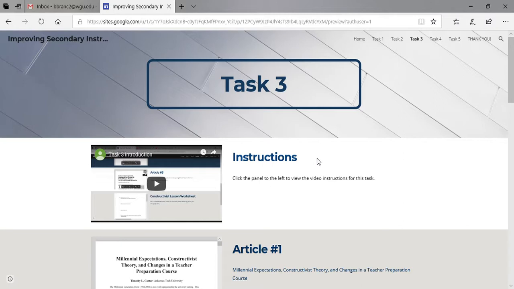For this task, you'll be participating in another constructivist lesson. In task 2, you were subjected to a teacher-centered instruction and a constructivist lesson that addressed the same objectives. For this task, you'll be doing another type of constructivist lesson. This is a constructivist lesson that might fit more in an English classroom or a social studies classroom or a government classroom. Basically, a classroom where you're going to interact with primary sources or literature in some way or some kind of text. I've provided you with 3 articles for this task.